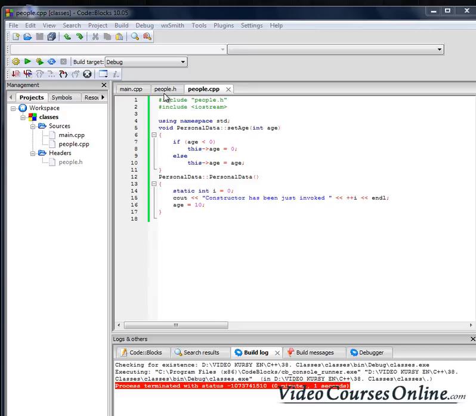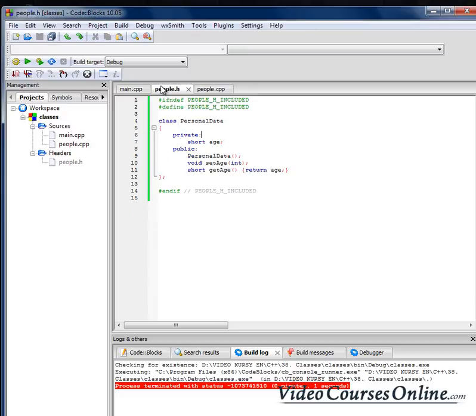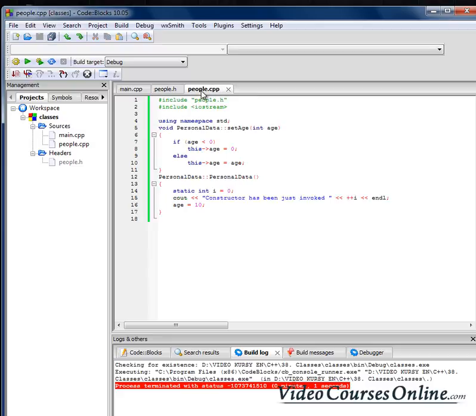Okay, now let's talk about destructors. So if constructors were used to create something, to initialize something, destructors are used to destruct our object. And it looks like that. Before PersonalData, we have to add the tilde sign. And let's define that guy here.